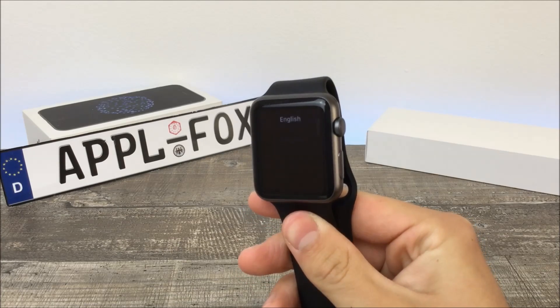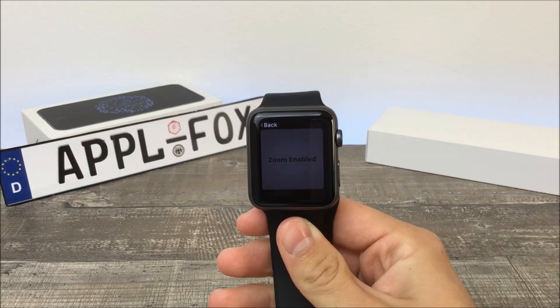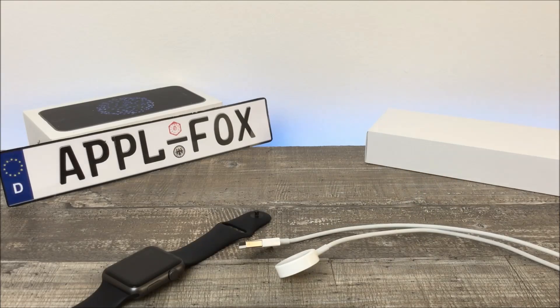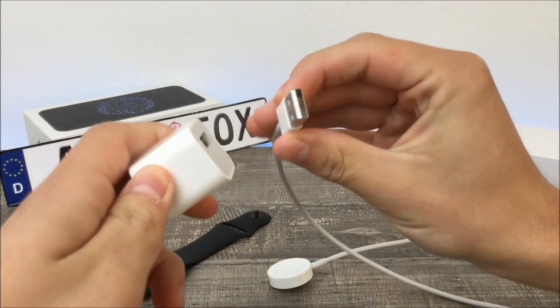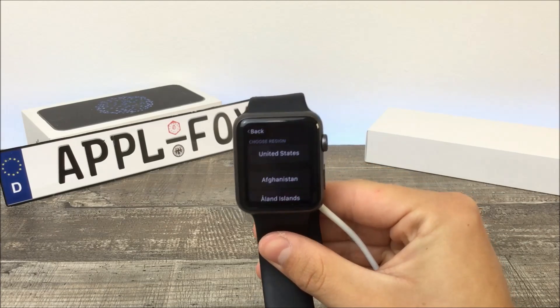Then after you wait, you're gonna see the language options you can pick from. I'll obviously go for English, and it tells me that I am low on battery and that I need to connect it to the charger in order to continue in the pairing process. So I need to bring my charger here and borrow the wall adapter from my iPhone because it didn't come in the box with the sports version of the Apple Watch. The battery was on 23%, which is apparently not enough when it comes to connecting it with your iPhone.